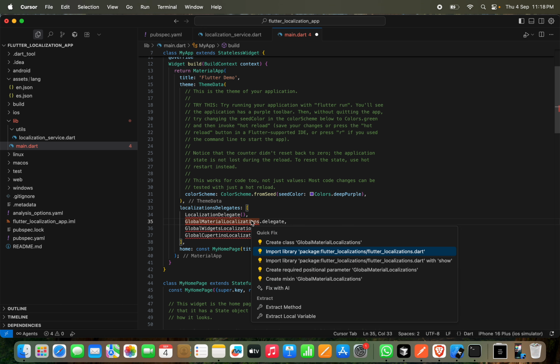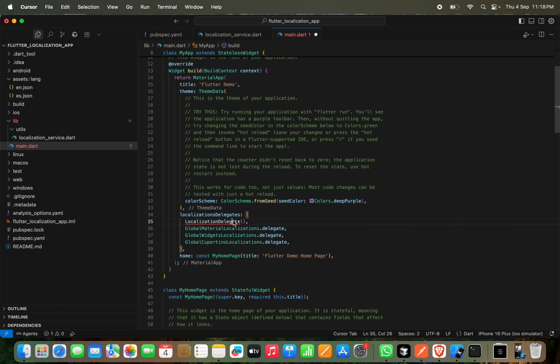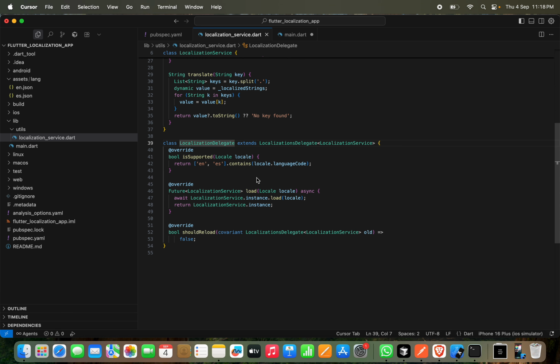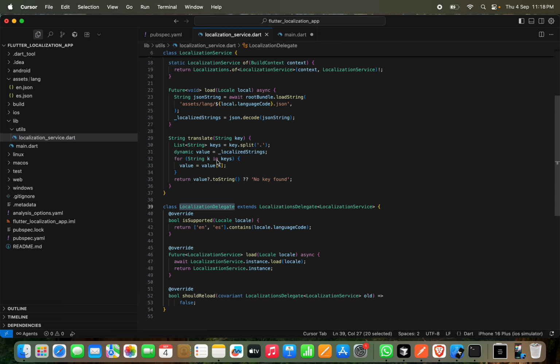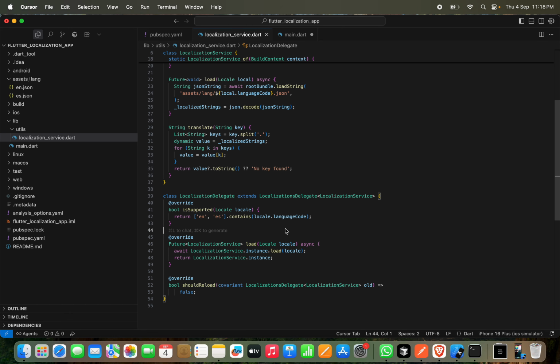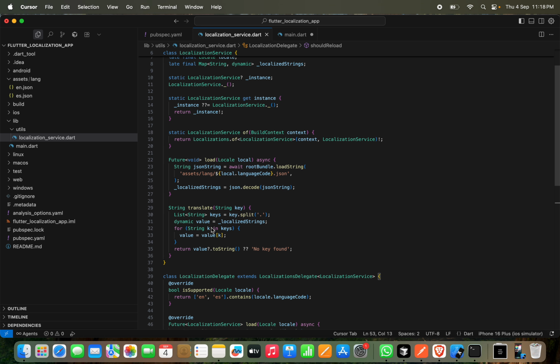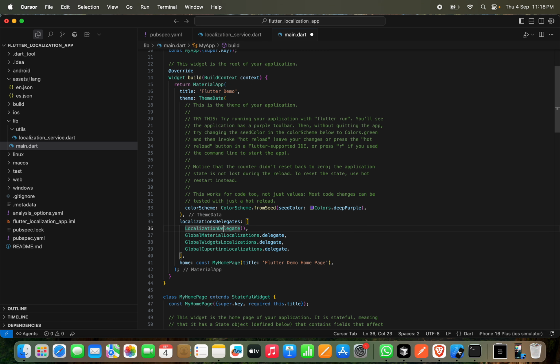So it will be from Flutter localization, all these by default, and this will be our class. So this is our localization delegate which we created, and we are extending the Flutter localization, and then we are passing the language which we are supporting. Then we are loading our asset file, and it should reload. We are making it false.